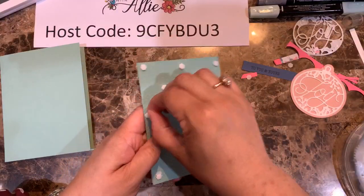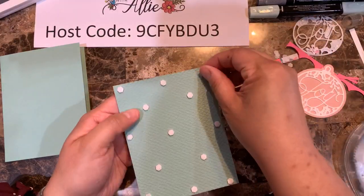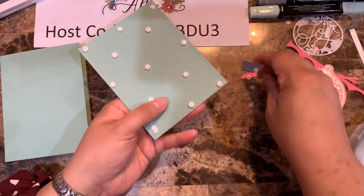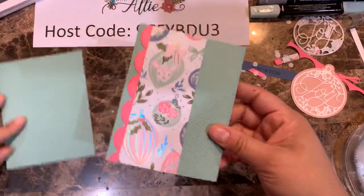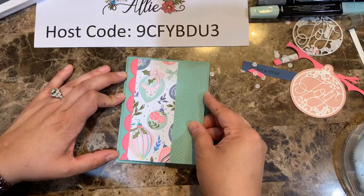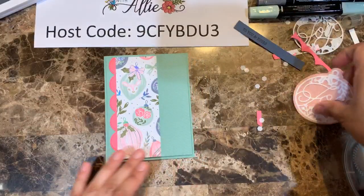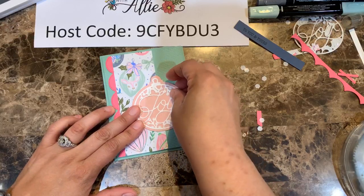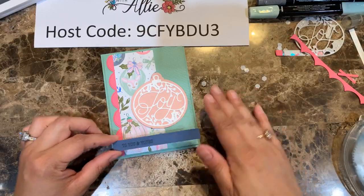I feel like that one pops it up even better, just to bring a little bit of the colors from the Designer Series paper. And see, that's what I said. As long as you have the colors from the Designer Series paper, everything coordinates really nice. So anytime you're missing something, just try adding a border or something like that, and it always does the trick. So we're going to be putting it like so. And then we're going to be adding this one right here, like at an angle or something. Actually like this. Yeah.